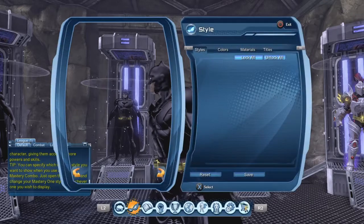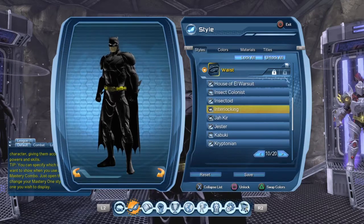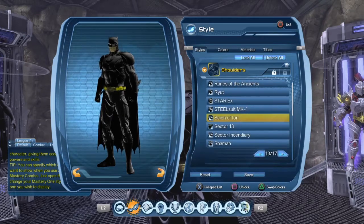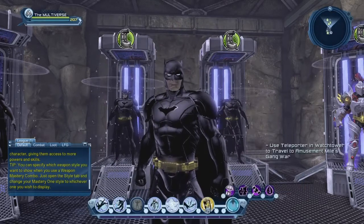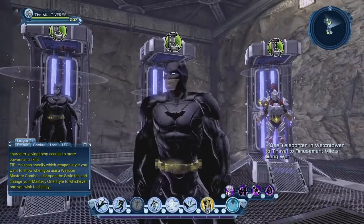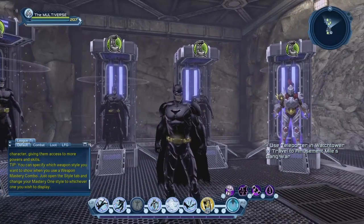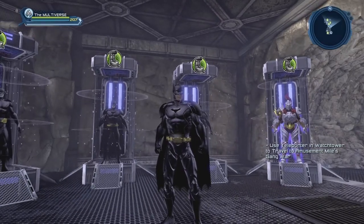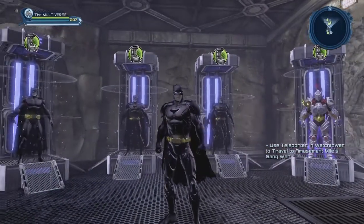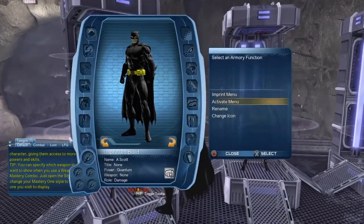Oh, the belt. I didn't mention what the belt was. The belt is the interlocking belt, and for the shoulders, before I forget, the shoulders are the Scion of Iron shoulders. So basically, I bulked up the shoulders. I used the Daring Vigilante chest to change the pattern of the plates on the costume. The same with the robot pants. I went with those pants in order to change the shape of the plates. But for the rest, it's still the Batman Beyond boots, it's still the Batwoman cape, it's still the Batman Beyond gloves. And that's pretty much it for our Batman Begins or Dark Knight trilogy character.